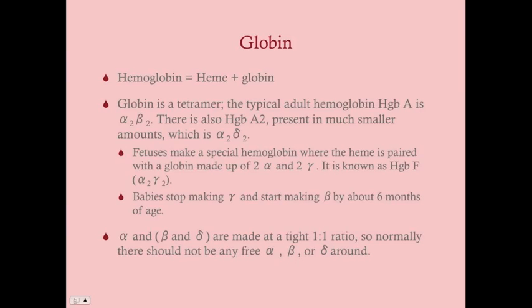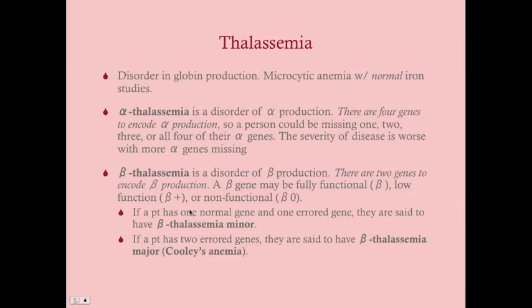Okay, so what is thalassemia? Thalassemia, as mentioned, is a disorder in globin production. So microcytic anemia with normal iron studies. That's going to be the tip-off. However, it's very microcytic. Patients with thalassemia may have an anemia of 9.0 hemoglobin, but they've got an MCV of 60. Very, very, very low. What's going to point you to thalassemia, though, is that you've got normal or close to normal iron studies, in as much as the patient is anemic. So these patients are not iron deficient.